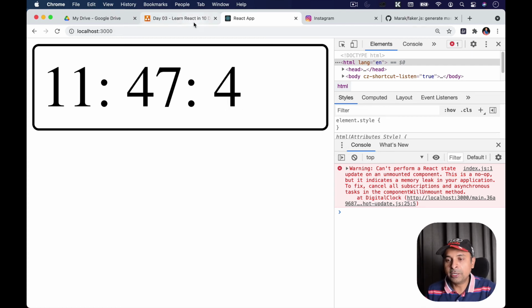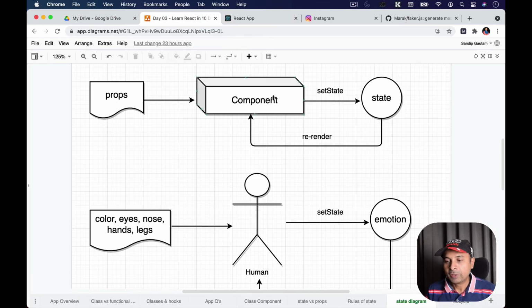I just want to quickly give you the idea about the difference between props and state, how it is working. So if you look at this component, you always think props are nothing but some configuration values which you give as input to the component, and that's how you're going to render your component in its initial state. And state, so there are two different things here, right?